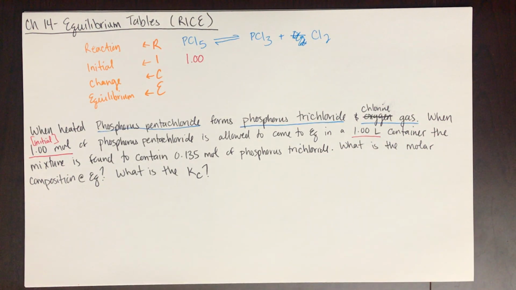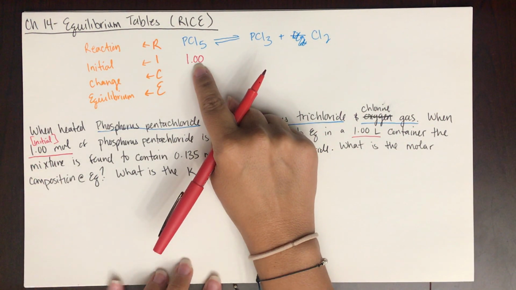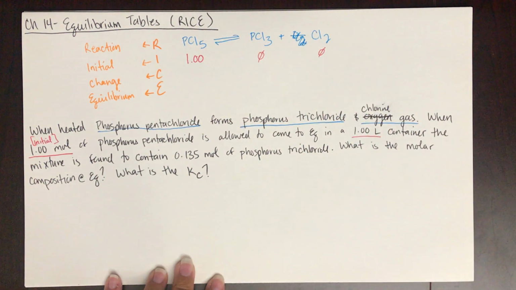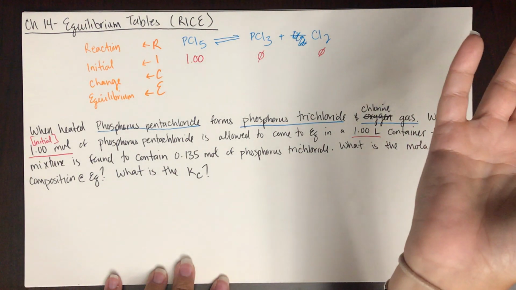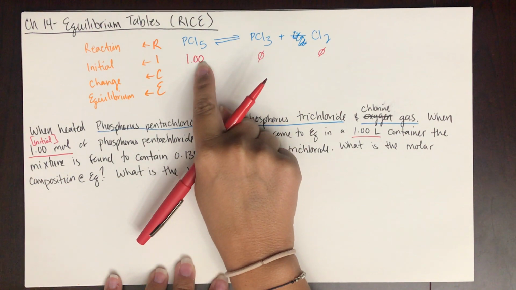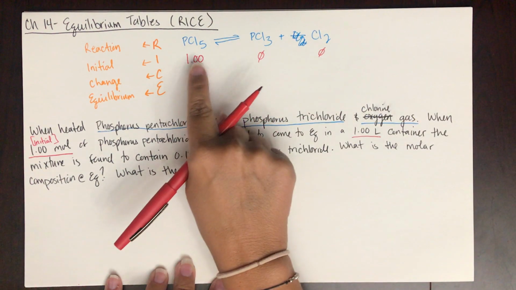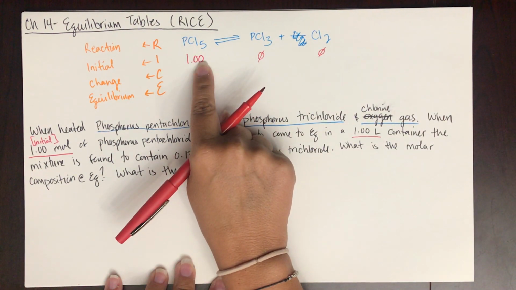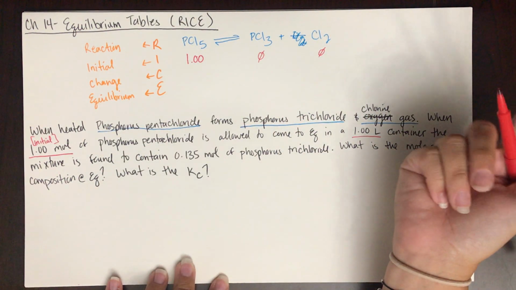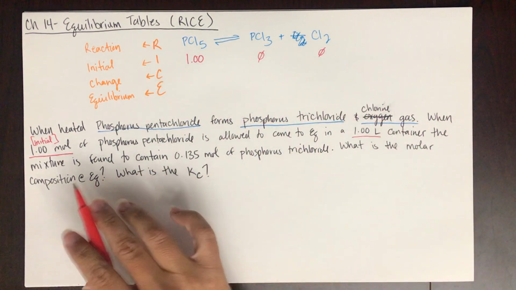So remember, when we start a chemical reaction, we start with an initial concentration of reactants. We do not start with an initial concentration of the products unless it is otherwise specified. Unless it tells you we are initially starting with concentrations of reactants and products, you can always assume that you start a chemical reaction with a concentration of reactants, but no products have been produced yet at the start of the chemical reaction. So that's how you get the initial concentrations. It will say it's before equilibrium.